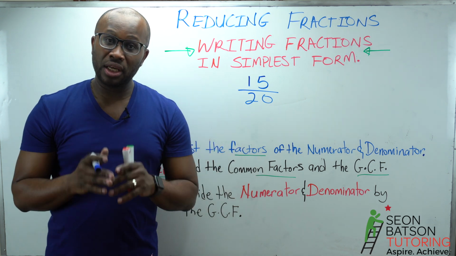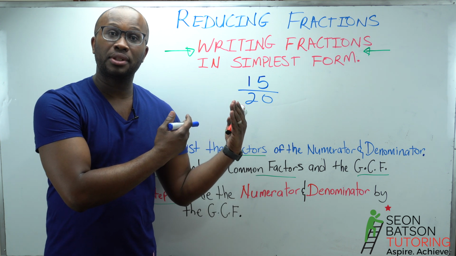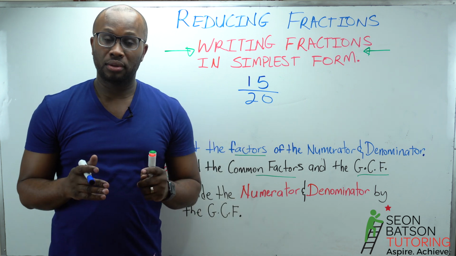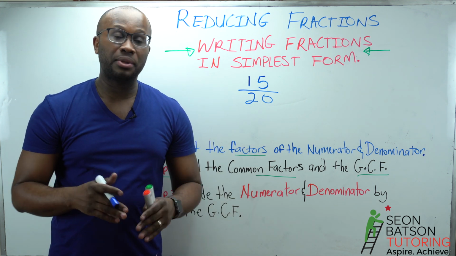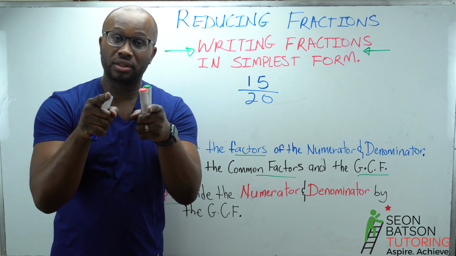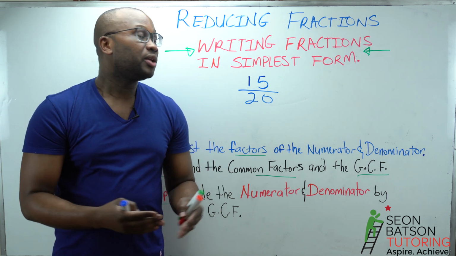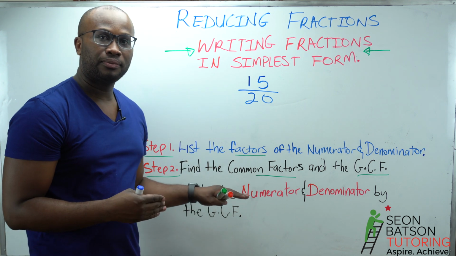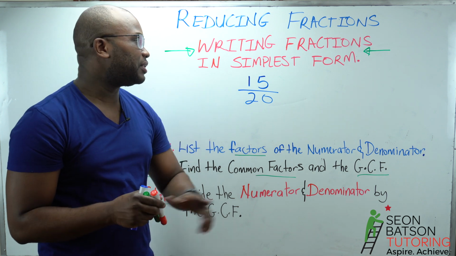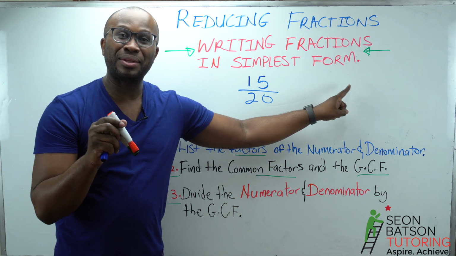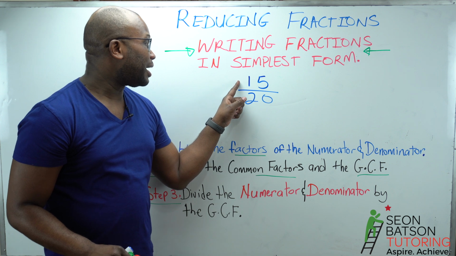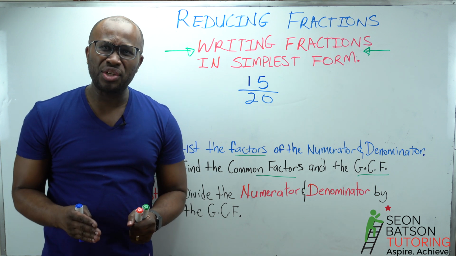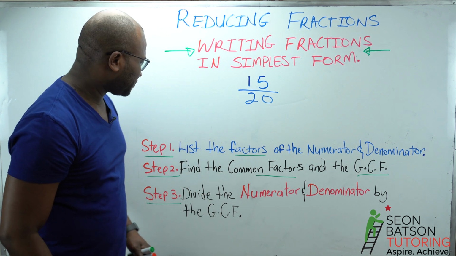Now, if you need to, you can go back and watch the previous examples that we worked. But I want you to try this example on your own. Watch those previous examples as much as you want to. This video is yours. When you feel comfortable, you can come back and try this problem. Go through the steps. If you're really good with your times tables, give yourself the challenge of trying to list the greatest common factor of the numerator and the denominator first before you go through the steps. Give it a try. I believe in you. You can do this. You got this.